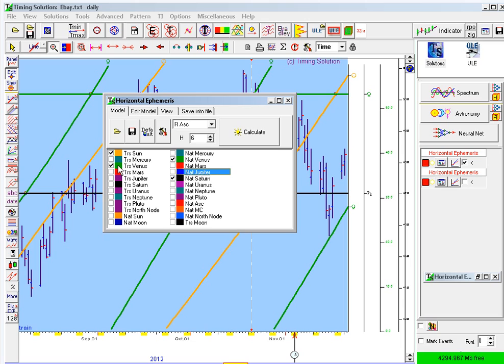Venus is the primary planet we saw with our analysis using Sepharial's method. So we want transit Venus as our trigger and transit Sun as our trigger. These are our two trigger planets. We want natal Venus for obvious reasons. It's our primary planet. We want natal Saturn because, again, our analysis showed it's on the descendant, it's in a yod formation, and it's in a sign ruled by our primary planet Venus. We can also, if we want, take a look at Jupiter, because Jupiter on the natal chart is in direct 1 degree opposition to Venus, the primary planet.